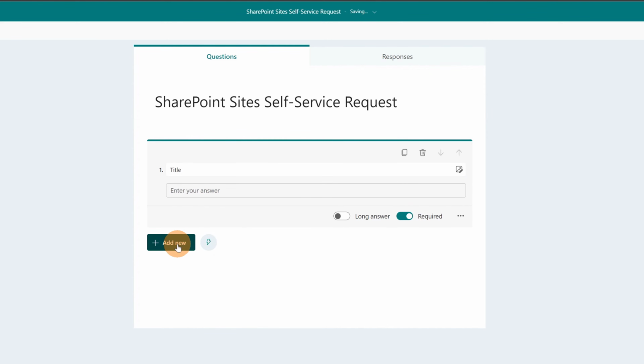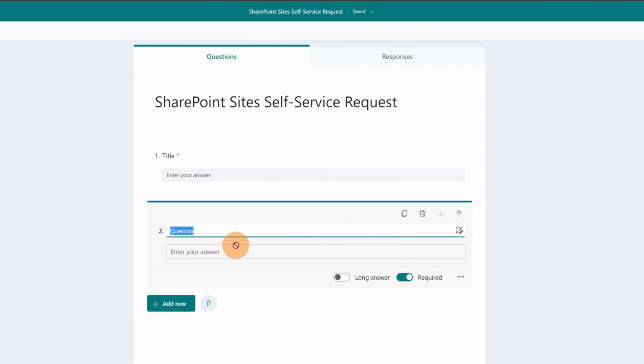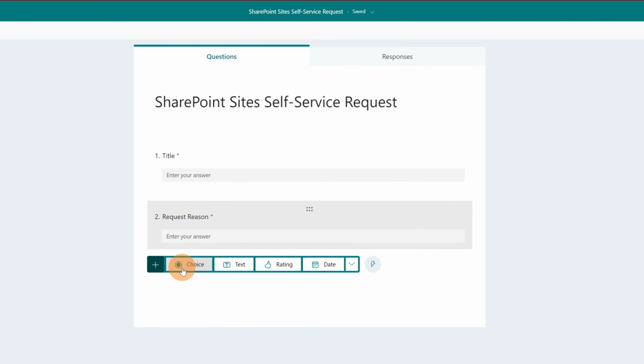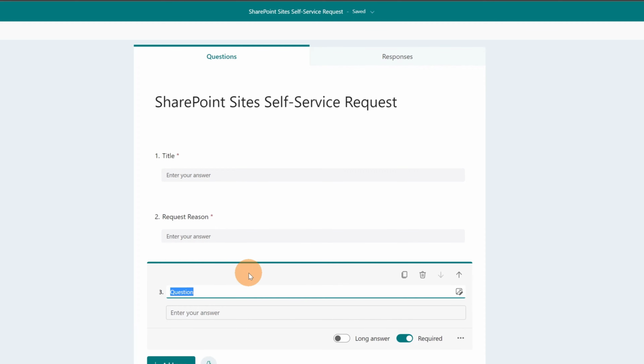This is required. Let's go for another one, and this will contain the reason of the request. Request reason. Then let's go ahead with the last one, and this will be always a text. Owners, required as well. And my form is ready to go.